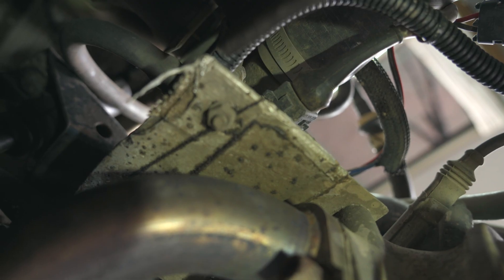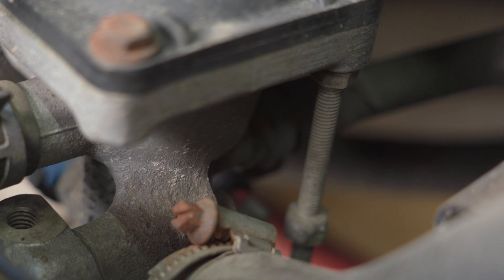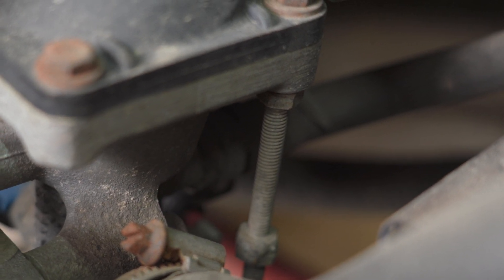When I put the synchro thermostat housing on, I also built a little heat shield that screws into the thermostat housing on the backside of the threads — because the bolts don't go all the way down — out of a piece of aluminum, and then covered it in some insulating high-heat tape to keep that radiant heat from the exhaust header right there on that cylinder from overheating or affecting the temperature gauge sensor that's right there. I don't think it does anything in terms of the sensor itself — I'm just trying to keep the additional heat away from the wiring and the sensor in hopes it'll last longer. It was easy to do; the engine was out, it was a super easy project. Whether or not it helps, I don't know.